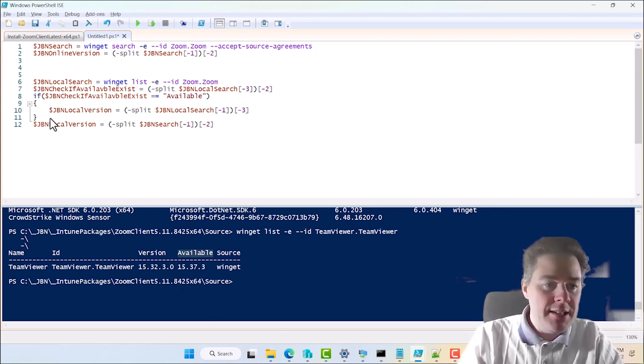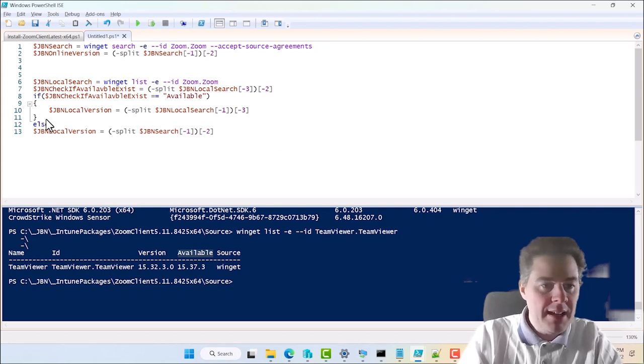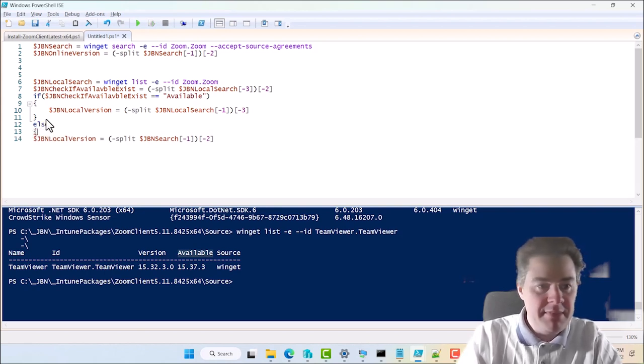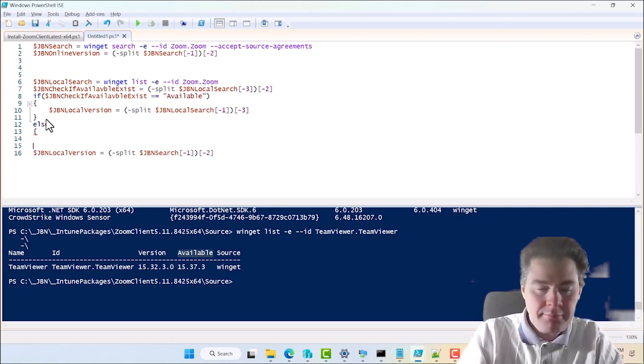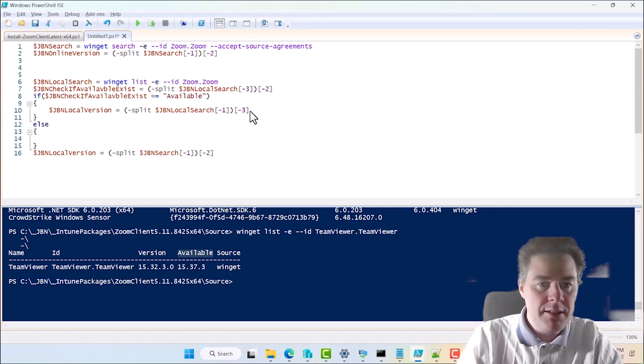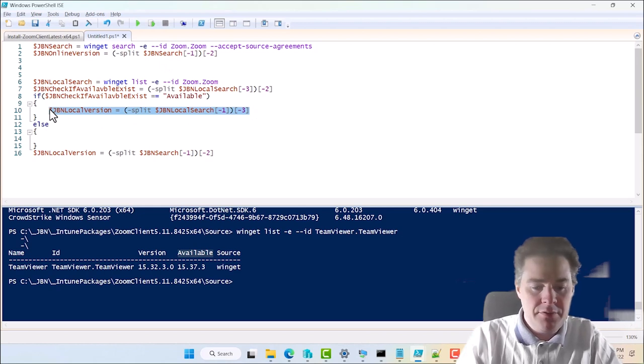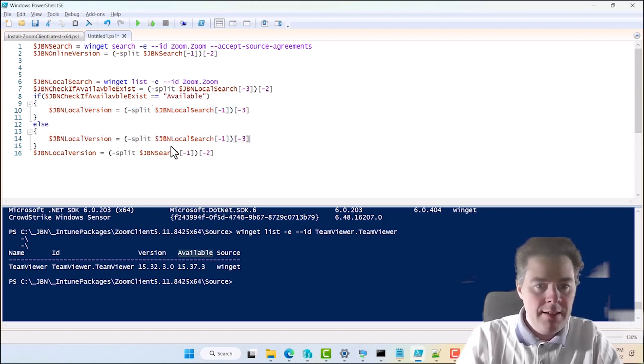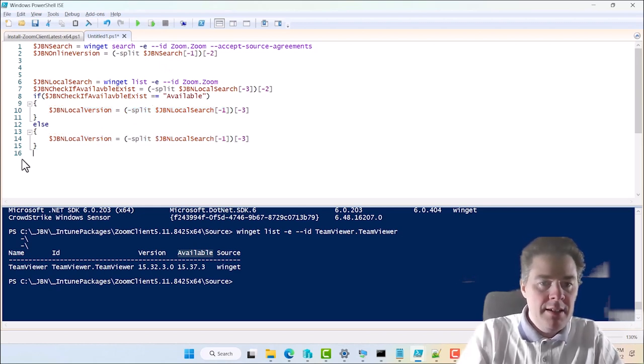If it's not the case, else, that means available doesn't exist. That means you're already on the latest normally, so I think this one is redundant, but we'll still do it for the logic. So I remove this last one. Then this available doesn't exist, and we want to go back only -2. Let's see if this checks out.